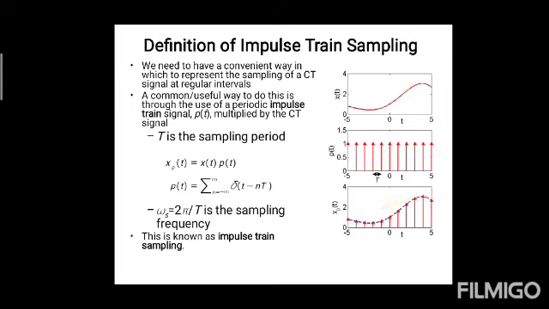Suppose we have a continuous signal x of t, with small t, and what we need is an impulse train. We need an impulse train to get the discrete time signal, or sampled version, of x(t). The sampled version of x(t) is x[n]. Suppose x(nT) is nothing but x[n]. We get it by multiplying x(t) with the signal p(t). So x_p(t), or x(nT), or x[n], all of them are the same. That means x[n] is the discrete time sampled signal.